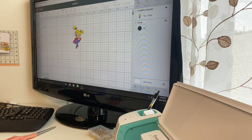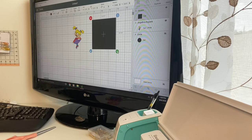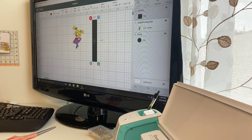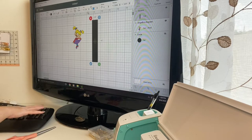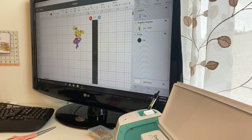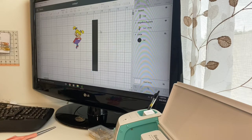Now I have a 1-inch, sorry, I'm lying, it's 0.78 by 7. So that's how long my white ribbon was. But now I took off about 1.5 inches. So let's bring this down to 5.5. So this is the space that we're working with.